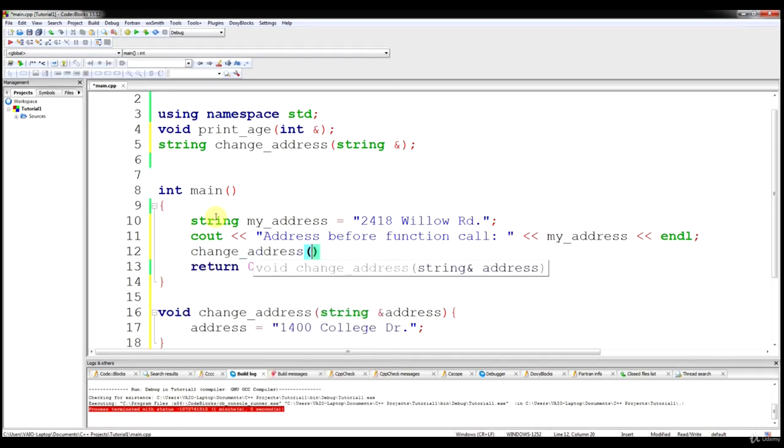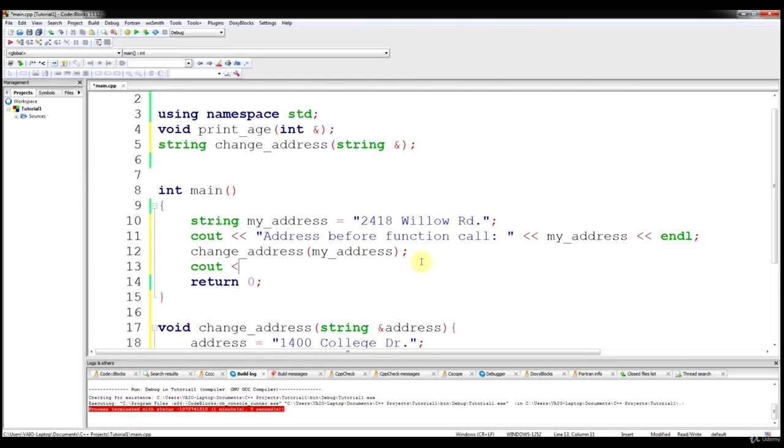We'll pass in my address, which is really the memory address, the memory location of this variable, and then we'll say cout address after function call, my address.